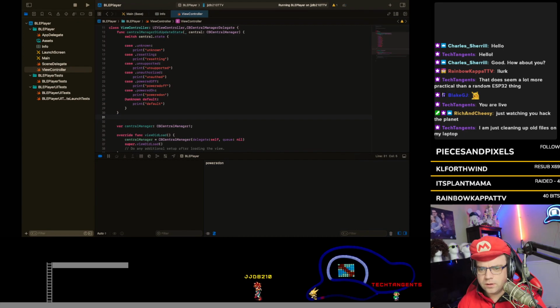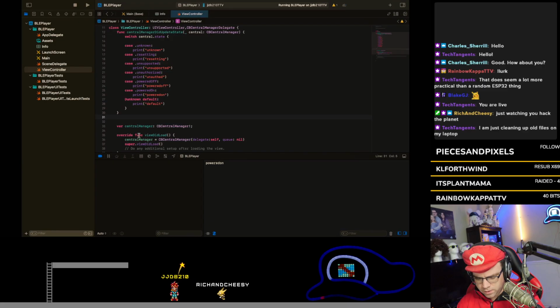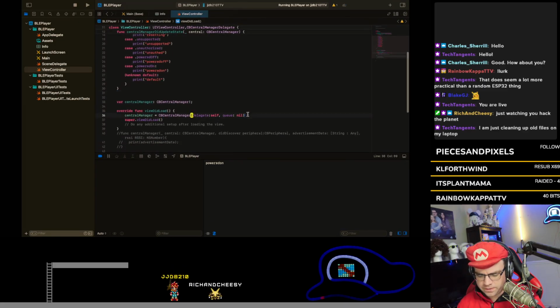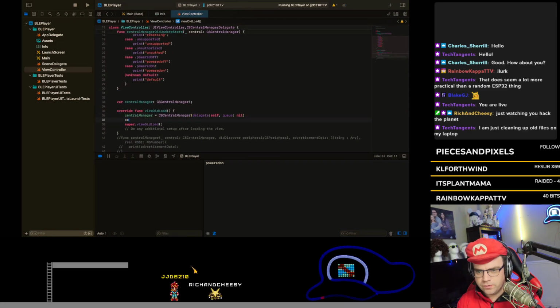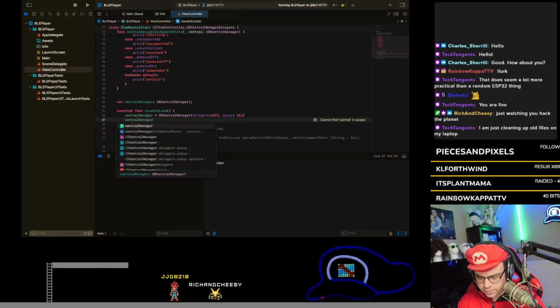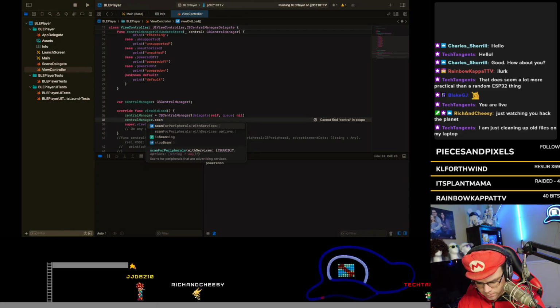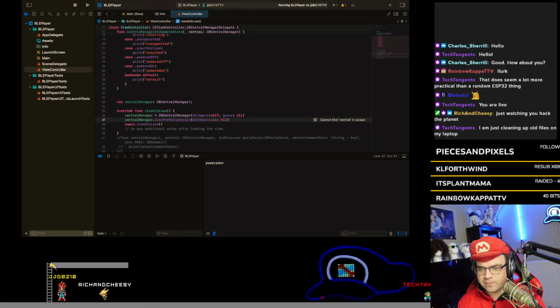So we come down here, so we've got that. So now we're going to do centralManager.scan, but I don't want to scan for peripherals. I want to scan for advertisements.